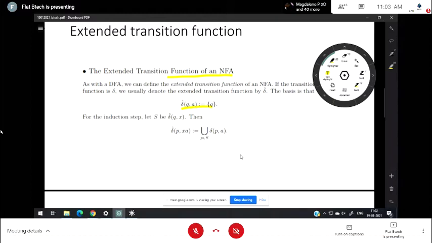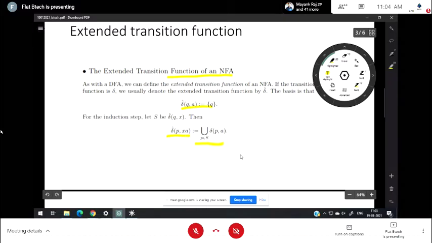So let me take one example and explain this extended transition function. You might be seeing some union operation here, some union symbol here.